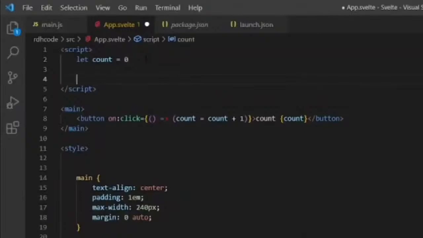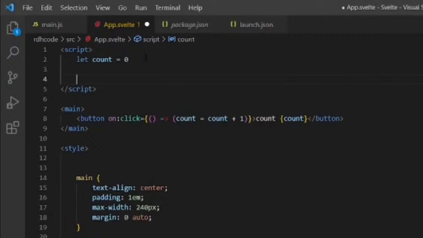This is great for simple logic, but more often than not, the logic for many event handlers will be complex. So keeping your JavaScript code in the markup section is not the best idea. In such cases, you can define a function in the script section and assign that function as the event handler. Let's understand with an example.